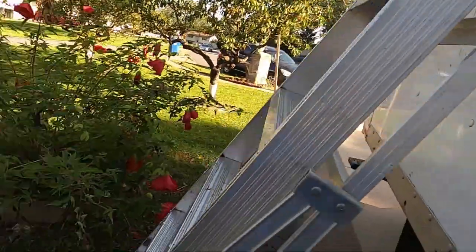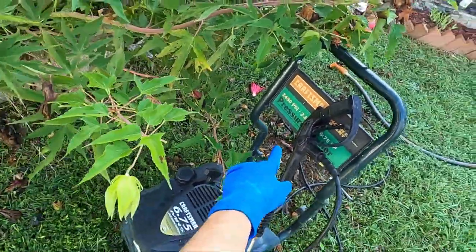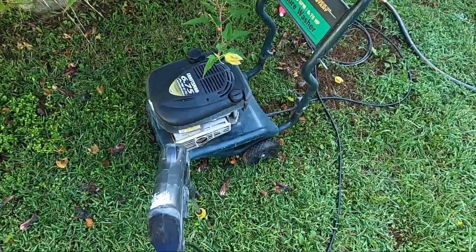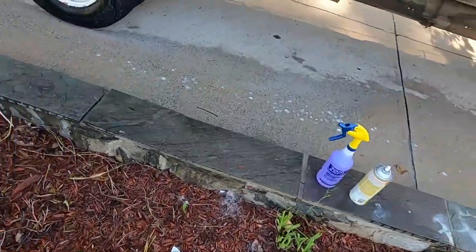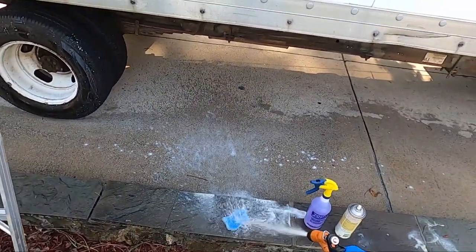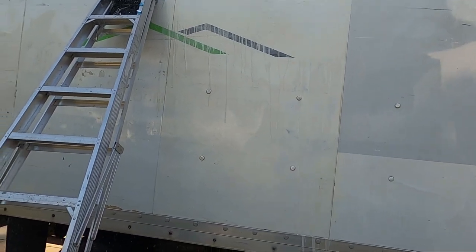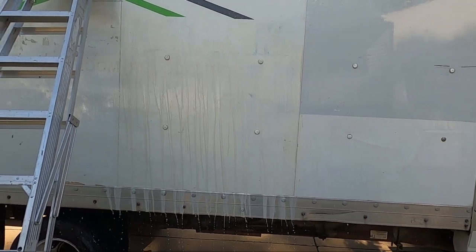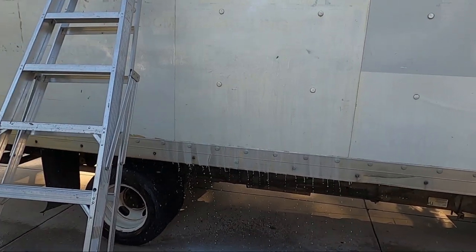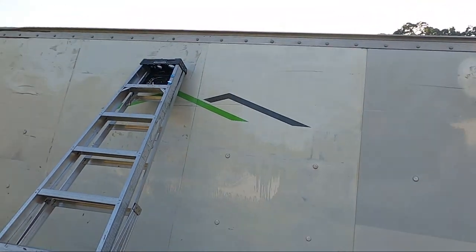Like I say, if you do this with a power wash, it will also work faster. I did the other side with the power wash. Check out right there. Let's see how many PSI this is. 2450 PSI. It's an old school Craftsman, but it worked. All right, so let me rinse it down. All right, watch this. It's looking a lot better.